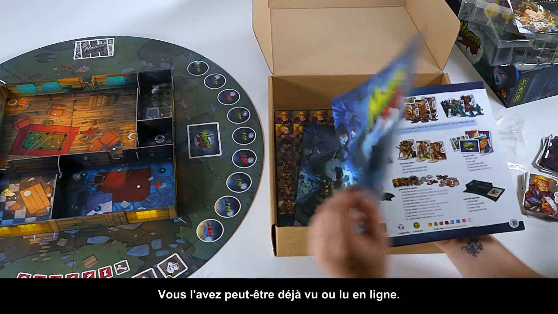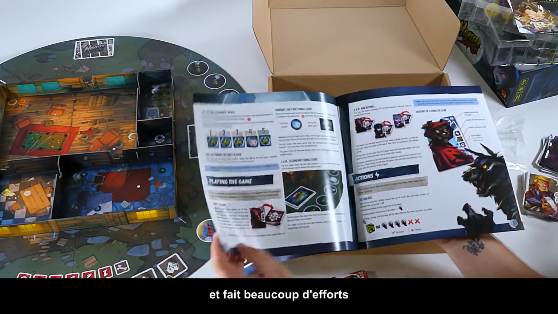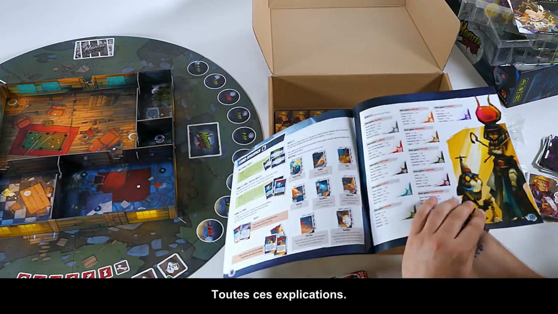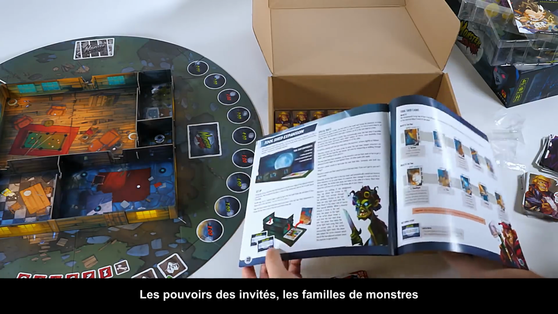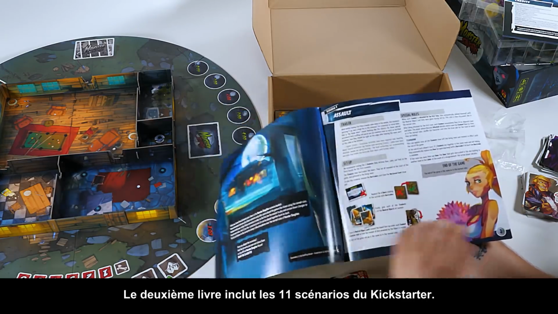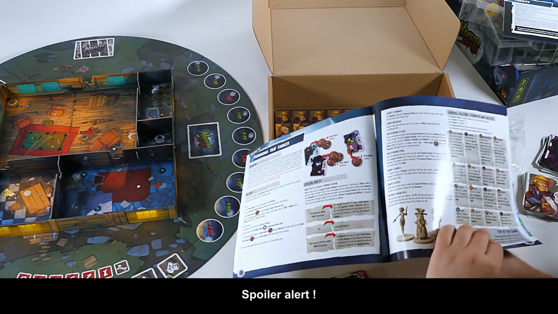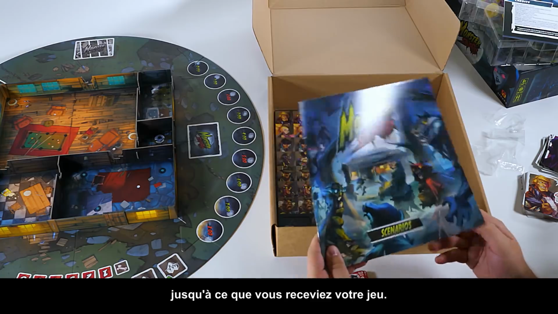Let's have a look at the rulebook first. Obviously you might have seen this online or read it even, but I can assure you a lot of time and thought has been put into this to make everything as clear as possible. It is a cool looking rulebook if you ask me, and everything's really clear inside. You get all these explanations, all the special powers as well for the guests, the families of monsters and so on, and the rules for the toolshed expansion. The second book here contains all 11 scenarios for the Kickstarter version. Some of them we spoiled already online. So let me flip this real quick and you might have a few spoilers. Spoiler alert. And this one I'm probably going to keep the 11th one at least for when you actually receive your game.